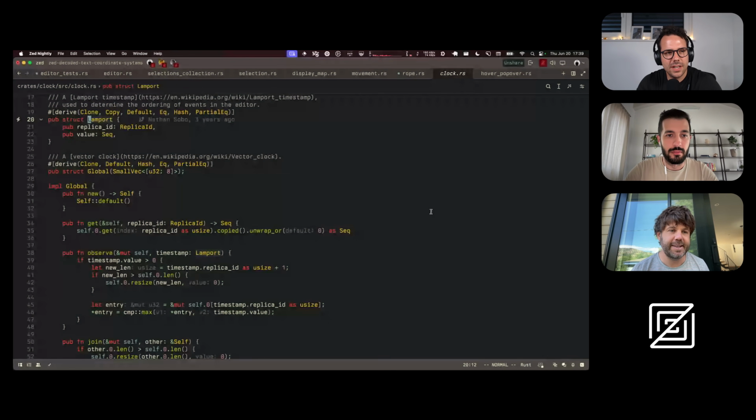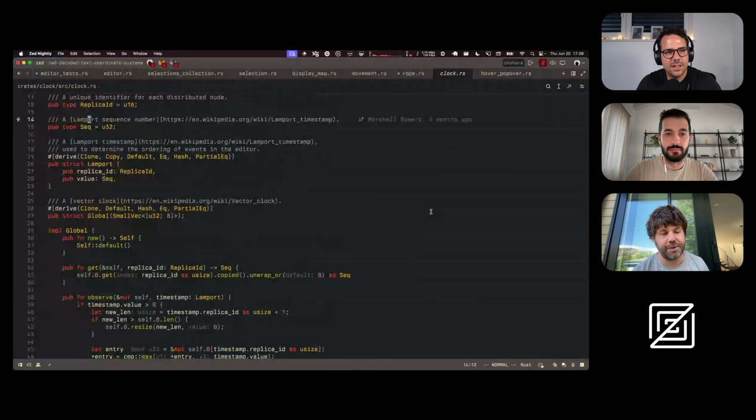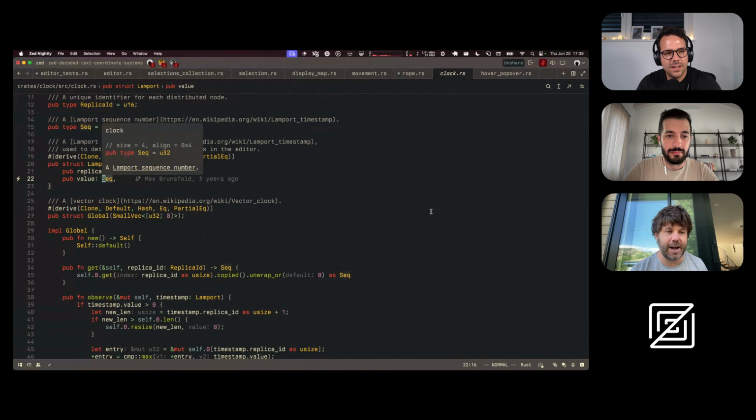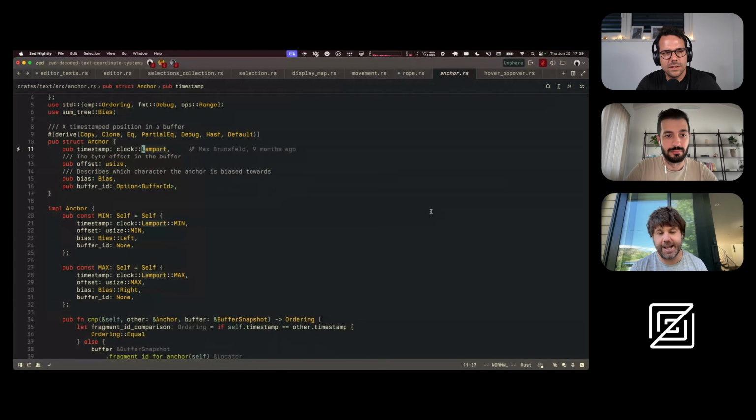Replica IDs are inherently unique across the set of collaborators, and then there's a Lamport sequence number. Basically, it's a way of getting a unique ID. The uniqueness is inherited from the replica ID, and each replica is free to generate new Lamport timestamps all day long by incrementing their sequence number. So the result is really an ID for the insertion, for the original chunk of inserted text.